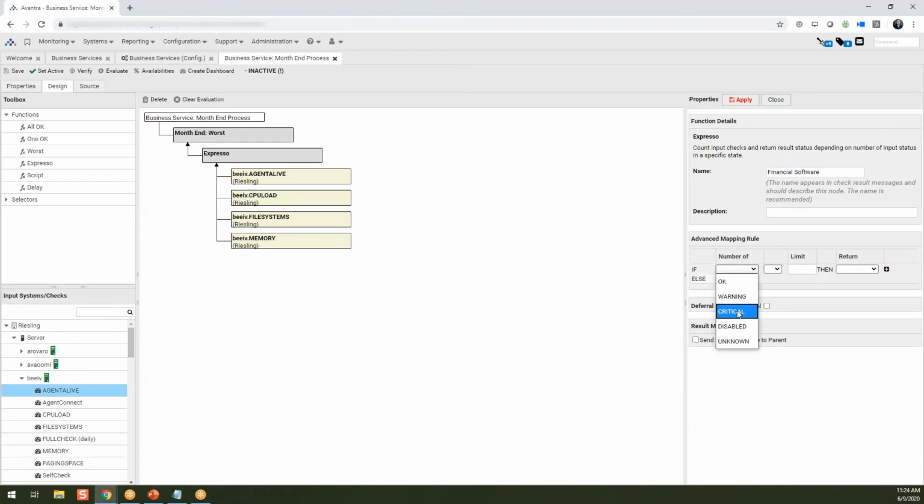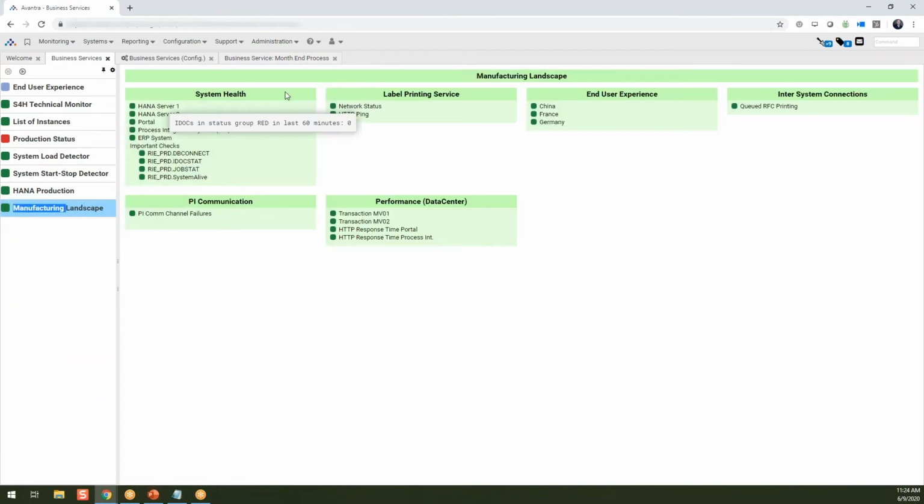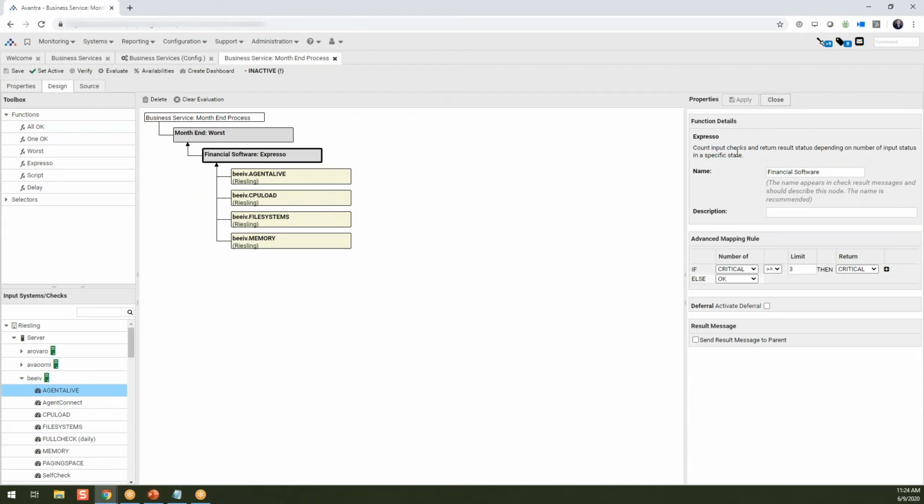So I'm going to say, all right, if greater than or equal to 3 things go into critical status, this is going to be in critical status. So I'll select apply here. Now I have my first box. So in this example, it says system health, but it will actually say financial software.